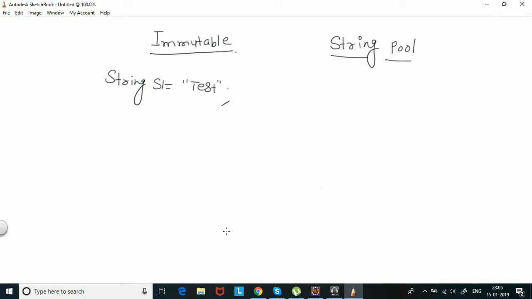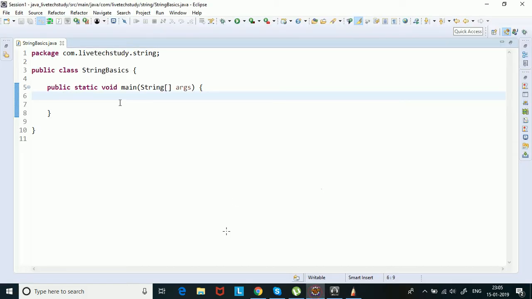Let me show you an example. I have a string s1 equal to "test".